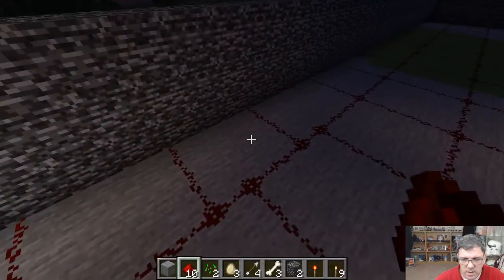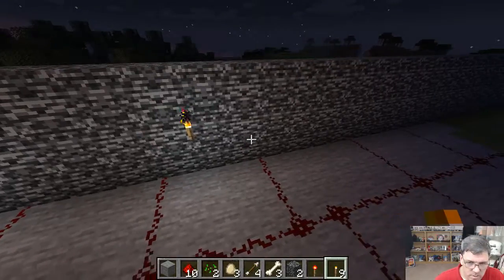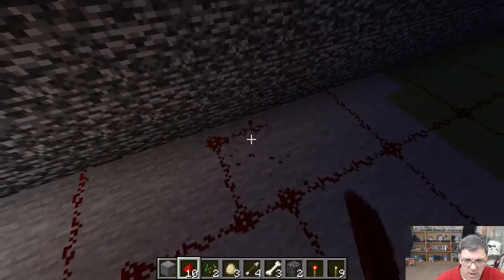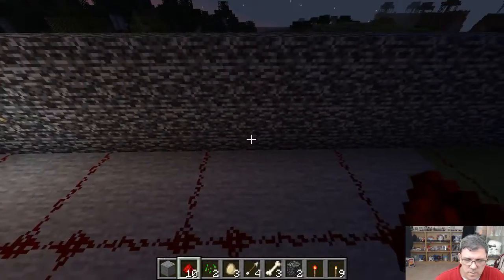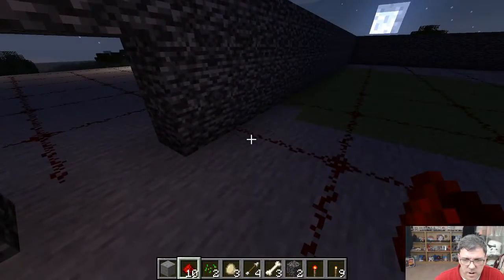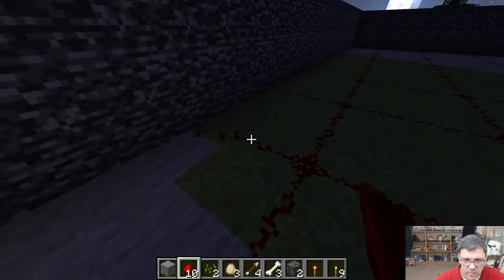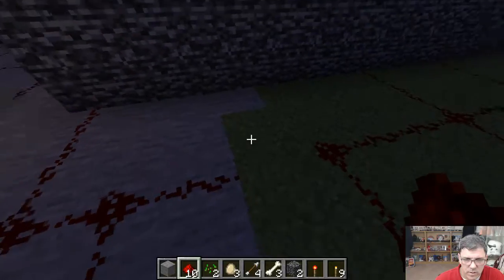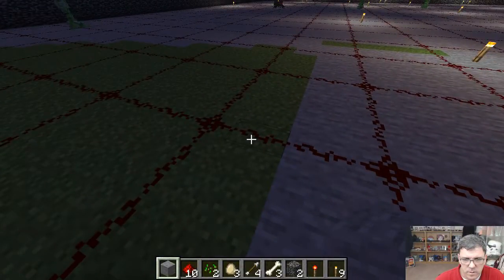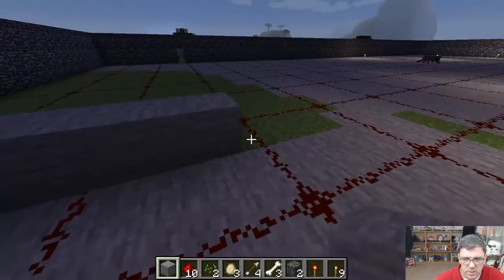So that's 20 right there. 21, 22, and 23. So 21, 22, and there is a door right there. The door, it's 1, 2, 3.